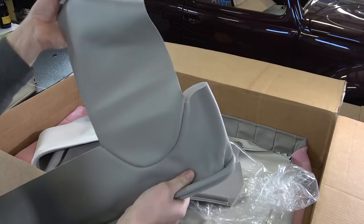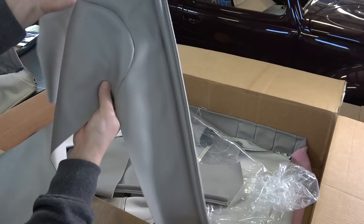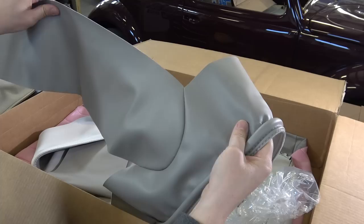What's nice about what he does too is he'll sew the post to the material that goes under the quarter window. That's correct. That's what it would have been. They did a lot of sewing to your headliners back then from factory.